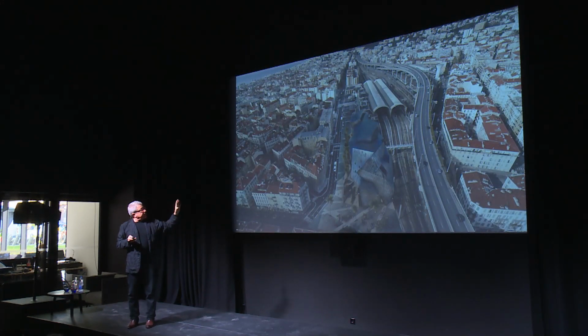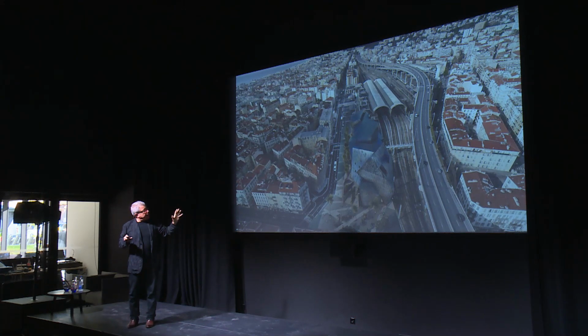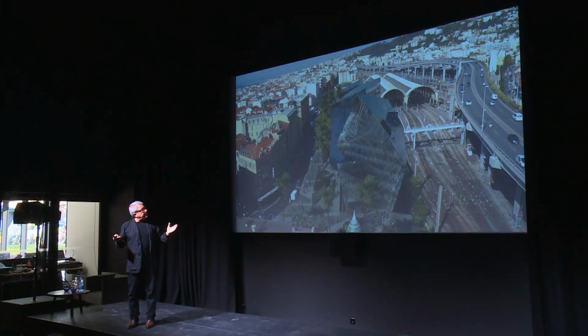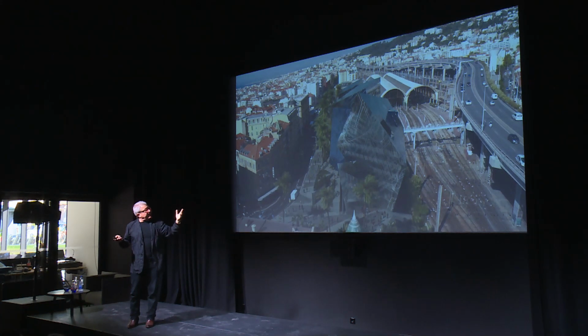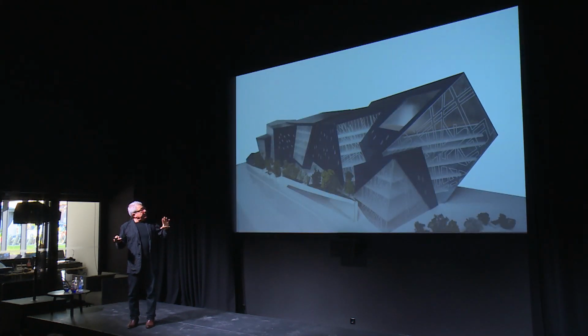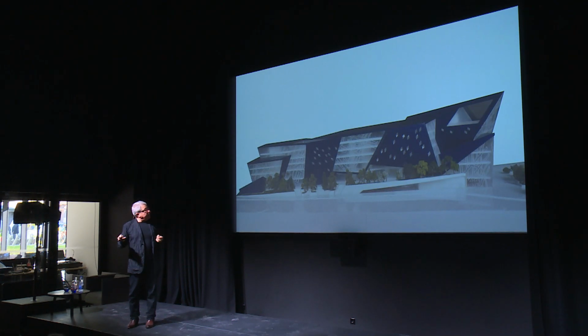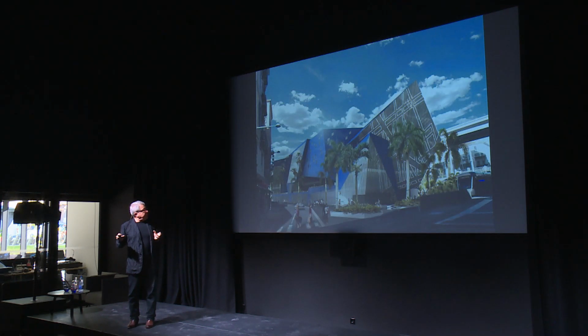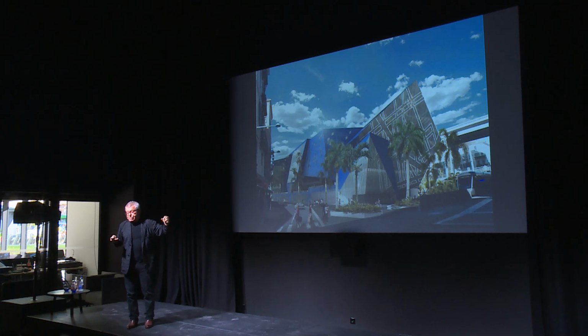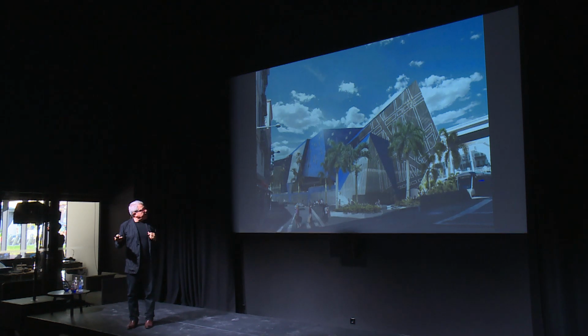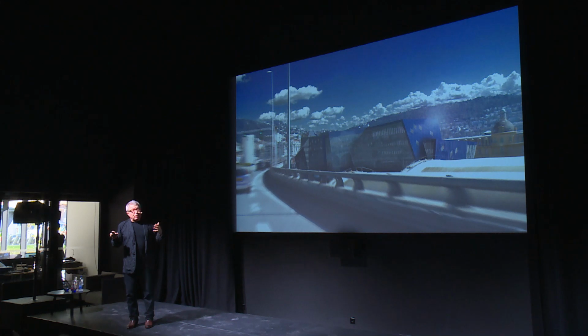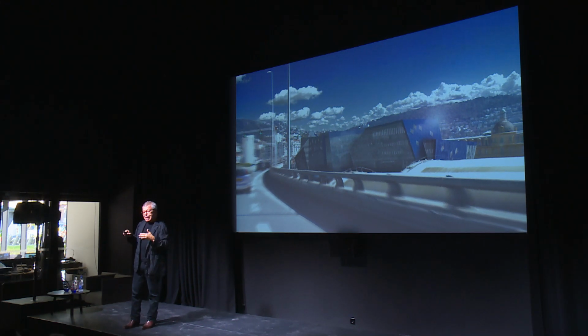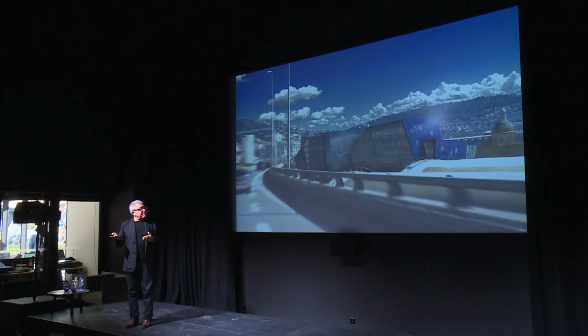There it is. It's really in the part of town which needs a lot of improvement, and it's a building that faces the rail tracks, the highway, and a main shopping street. You can see that it's created out of crystalline forms, which are very dramatic for the different functions. These are models of the building. And you can see that it creates really different urban spaces from across the street. This is at the intersection. You can see the highway just above it. The kind of bridge to that secondary neighborhood, which I think will now be a primary neighborhood. And very important is how it is seen by cars, by people coming to the city, not by train, but by vehicles.